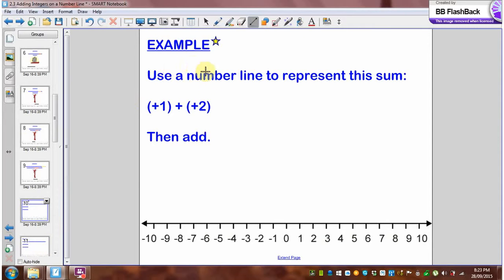Okay, so our first example. I want you to write example down and underline it to keep your notes nice and neat. And then I want you to write out this whole thing. Quickly, I want you to jot down a number line in your book. I know it's a little bit inconvenient and it's not very fun to keep drawing out number lines, but they will help when it comes to putting these integers together. So let's write down our number line. Pause the video until you got all of this written down.